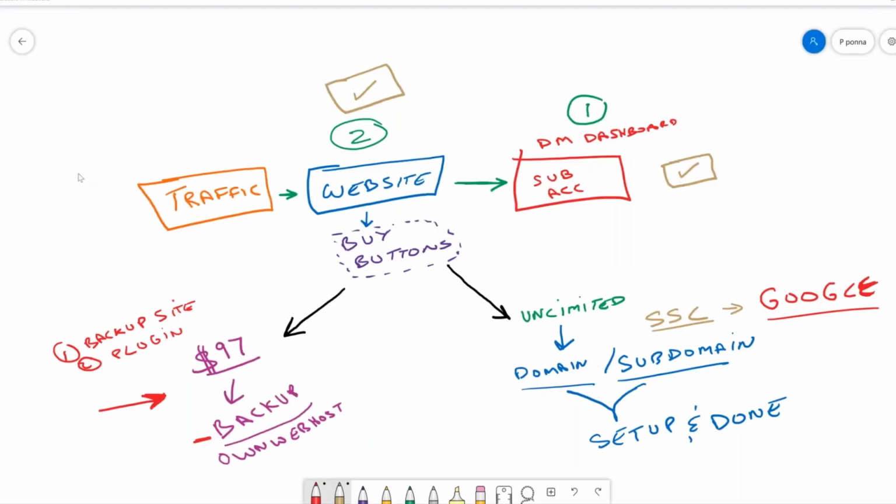All right, so now we covered the account creation, and we covered the website part of the equation, which is super easy. If you're the unlimited user, you just click one button, go there, fill in a bunch of stuff like your details, email, password and admin details, and it creates the whole thing for you in a few minutes. Then you log in and you're good to go. Now, the other element: we have a website, we have these accounts, we have the software. Where do we get the traffic? That's what I want to cover here.